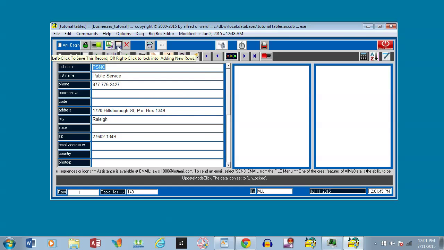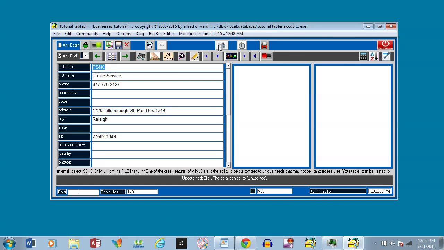This icon here is the save icon. It saves whatever is in this window, in this whole window here is what we're talking about. It saves whatever data is in that window. This X, this red X here, is what you would use to delete this row. If you delete it, it'll still be in the data set, but it won't be visible to you in most cases. And then if you click this one, this will permanently remove all deleted records, plus some other functionality it also has. This is our little undo thing.